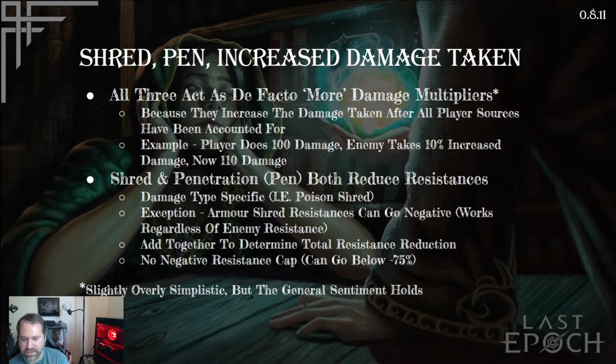As I put in here, it's slightly overly simplistic. For the average enemy, they start with 0 resistance to whatever the attack is, if you don't give them modifiers and whatnot. If that's the case, then any of these sources will put them in negative, and that means they're going to take an increased amount of damage from that particular source.